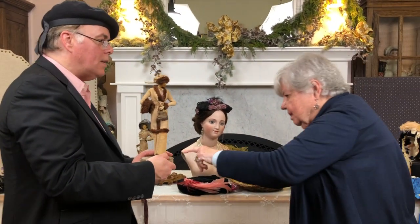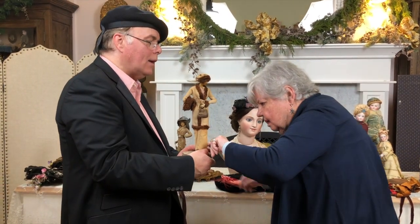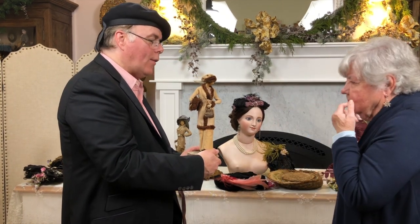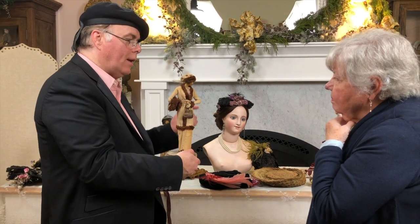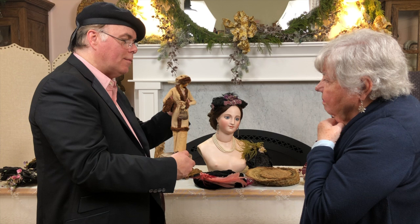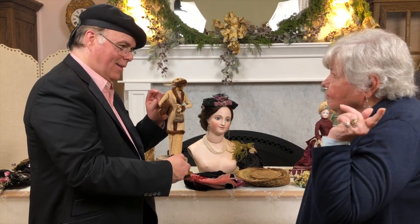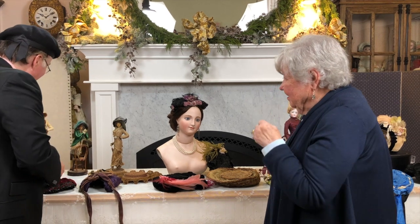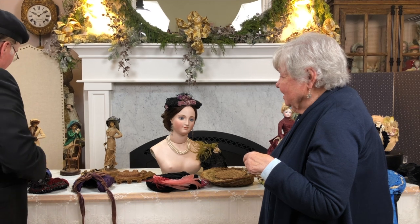But what is fascinating to me, Anne, is look at this tam. I'm sorry, that's a skirt. This tam, how it's trimmed with fur around the brim, and then the feather comes from the back and jets forward. Yes. I'm making a right turn. Watch out. I mean, she is so elegant. Isn't that fabulous?